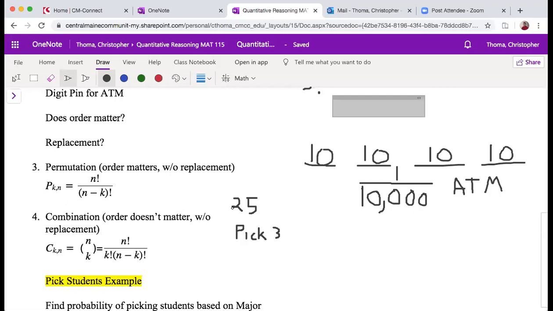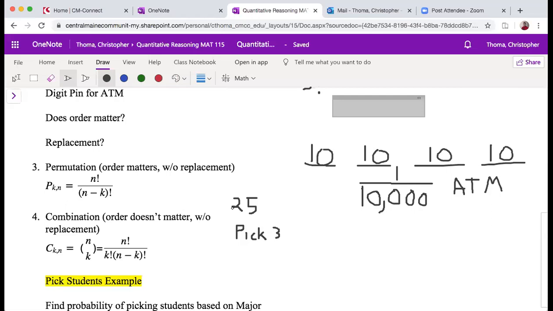So the key difference between permutations and combinations is this whole with replacement, and this gets a little confusing. Here, it's without replacement. So basically, once you pick something, you don't put it back in. That's very different from our ATM problem, where we could have the same number. When we're doing a permutations and combinations type problem, you cannot repeat the number. So what separates these two, because they're both without replacement, is that in a permutation order matters, and in a combination order does not matter.